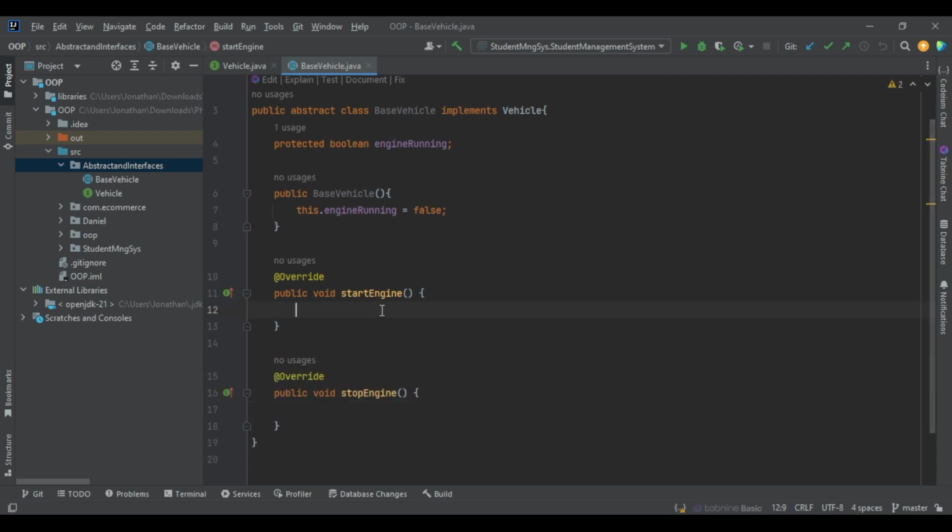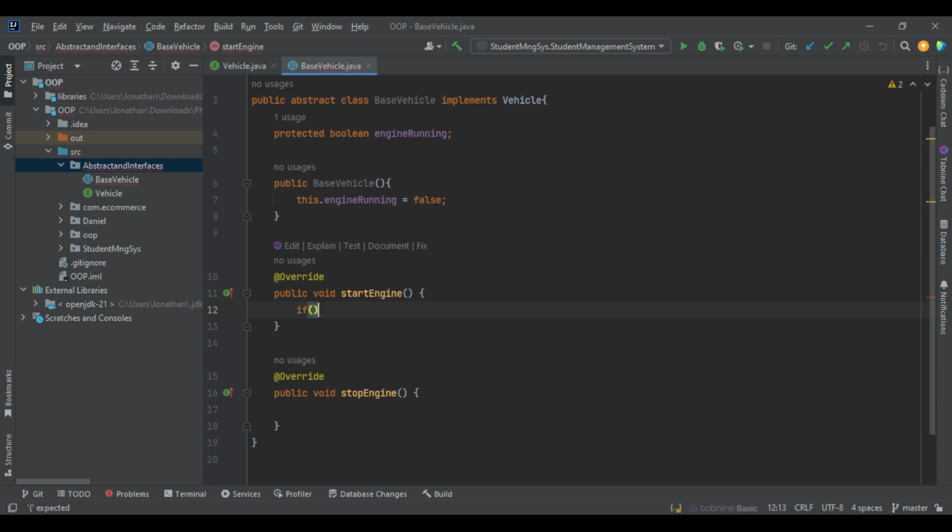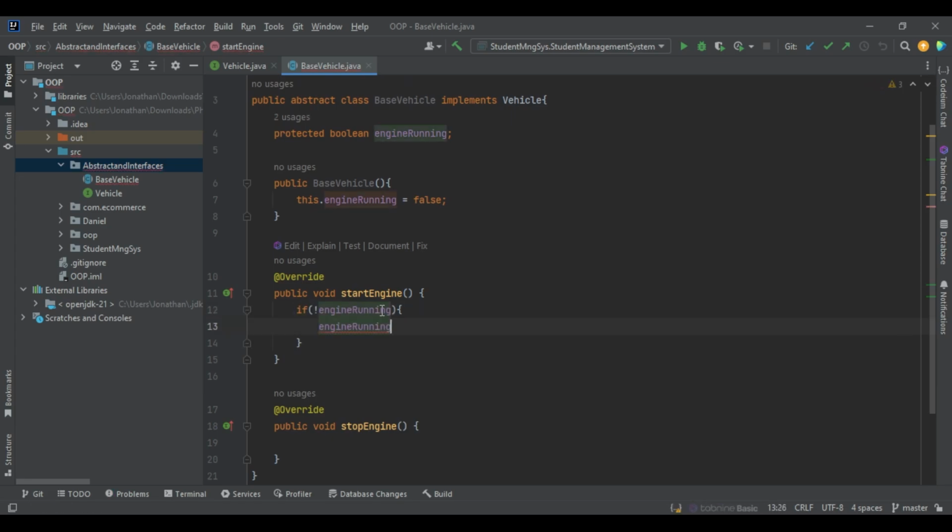So inside the start engine we use an if clause here. Engine started.